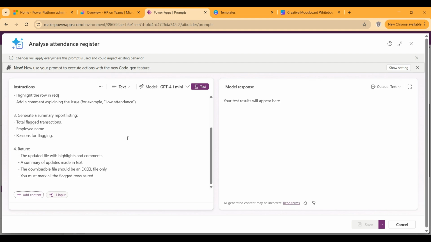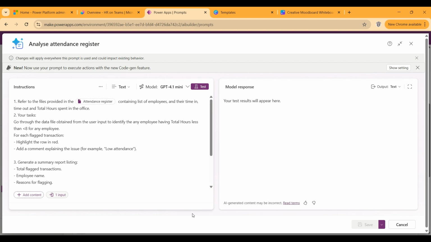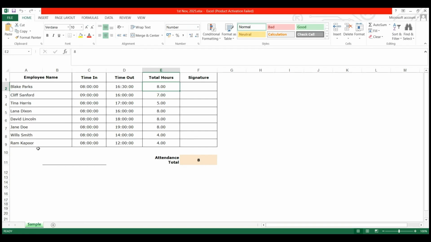So I am going to show you a sample file. So here is a sample file. As I was saying, it contains the employees' names, their clock in and clock out, and the difference in the hours. So difference in the hours means, is the employee doing anything that is related to work or just was sitting idle or not on his seat, all these things. Basically, it is monitoring and recording the same in this column. So I am going to input this file as an input in my prompt, and let's see what it does.